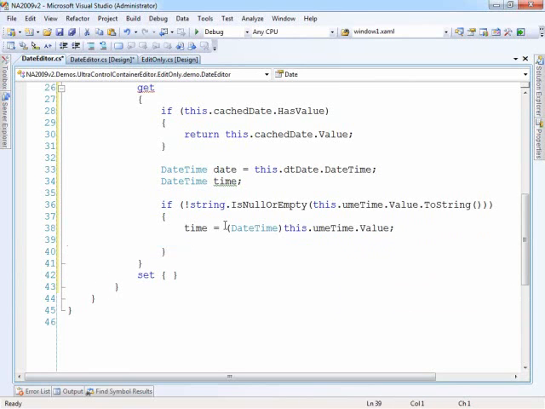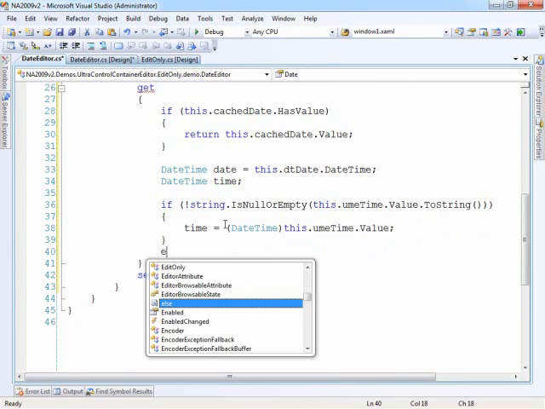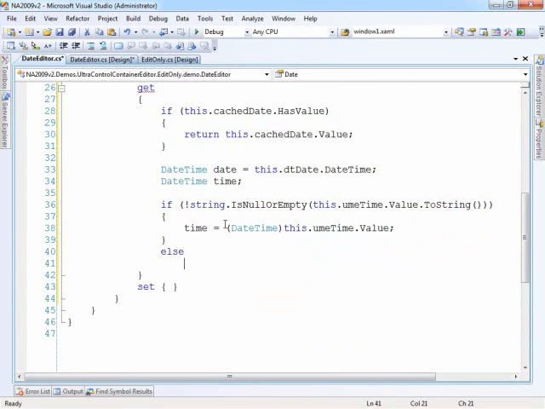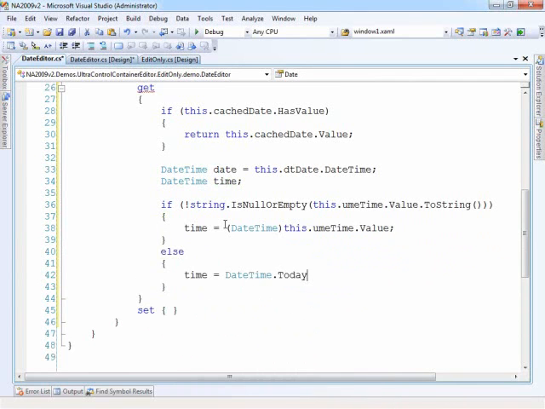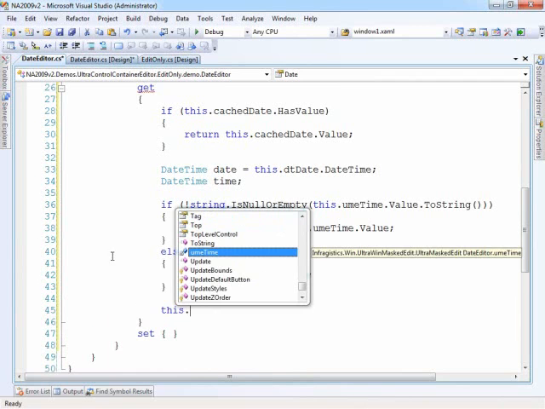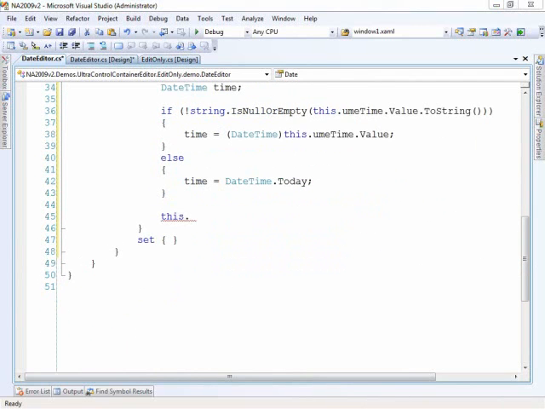IntelliSense gets me every time. Otherwise what we'll do is we'll just set the time equal to basically 12 o'clock a.m. of whatever it is today. And then from there we can set that equal to the cached date.